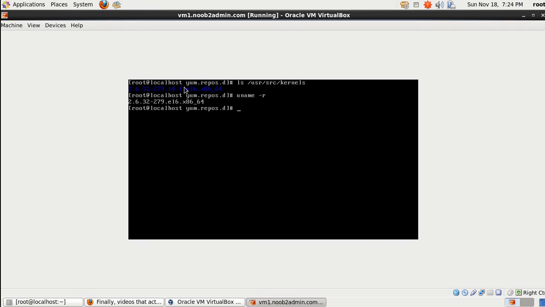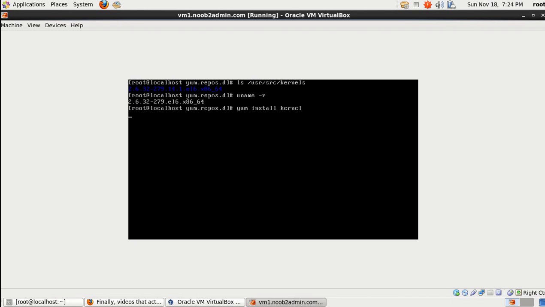Notice that these do not match up. Okay? So that means we're going to have to install the latest kernel, yum install kernel. Or we could just update the whole system. I would recommend doing yum -y update, but for sake of time, I'm just going to install the kernel.